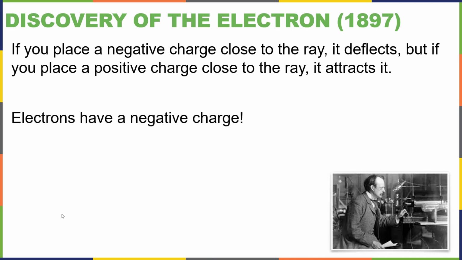And that is what led J.J. Thomson to understanding that the electron had a negative charge. These cathode rays that were produced were streams of electrons. When he realized something with a positive charge was attracting these electrons, he realized they had a negative charge. So J.J. Thomson discovered the electron, which had a negative charge, with something called the cathode ray tube. And notice the year 1897.